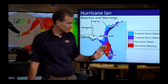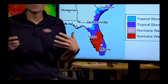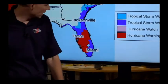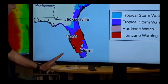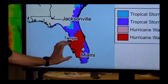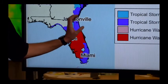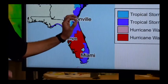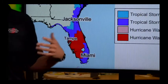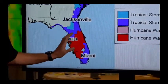I personally like this graphic to help unpack everything, because at some point there are so many warnings it's probably disorienting. The red is hurricane warnings or damaging wind potential. And you can see as Ian cuts across the state, just basically slices across the state, a large swath of damaging winds: down trees, down power lines, power outages, and roads that won't be passable for a long time. So again, get where you're going to be, unless you're way down here.